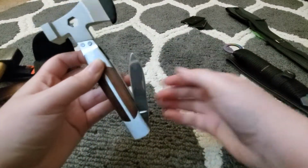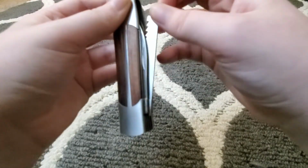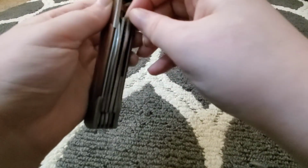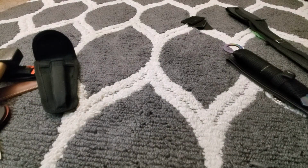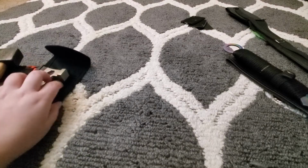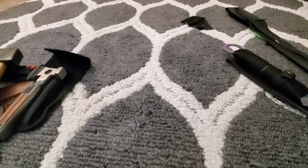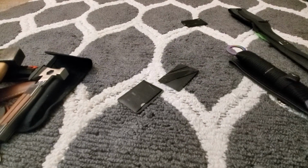So, you have your knife, saw, it's like a measuring thing, and a file, and a flathead, and then there's your other one. But this also has a bottle opener on it too. Yeah. And then last but not least, I guess these things, which most of them are pretty crummy.